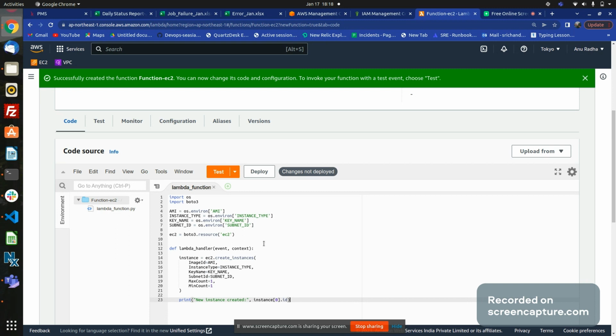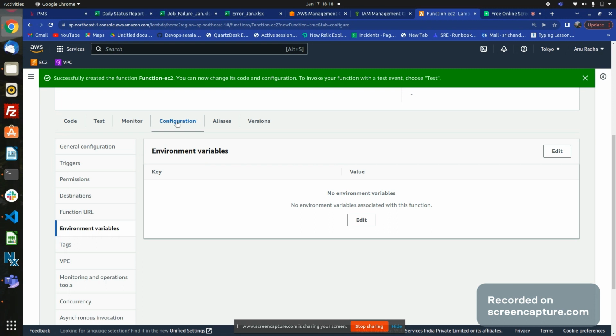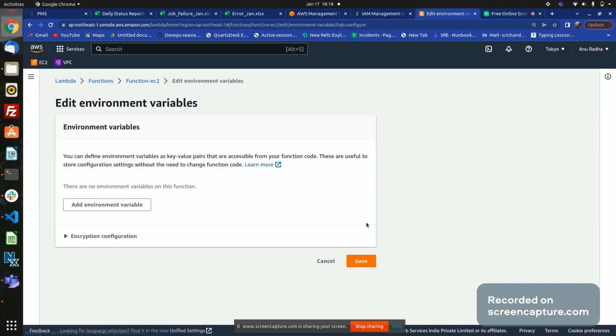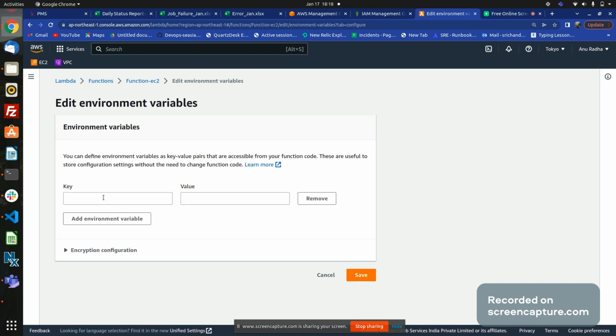So go to the configuration and set environment variables. Click here for the edit and add environment variable. So firstly, I am adding the variable which is in our code, that is AMI ID.